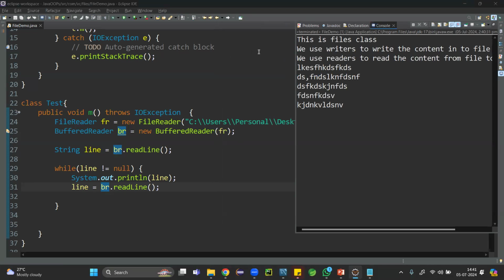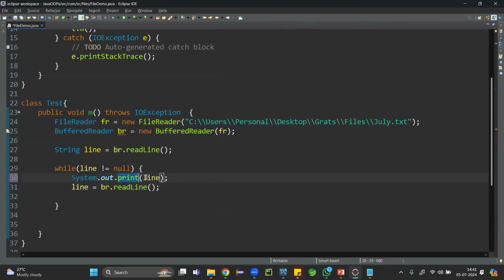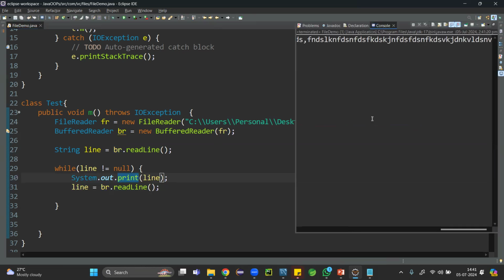Any of you? Any questions, please? Here, if you are using print, then it will print everything in one single line only.